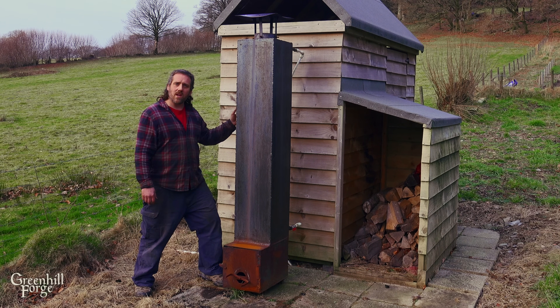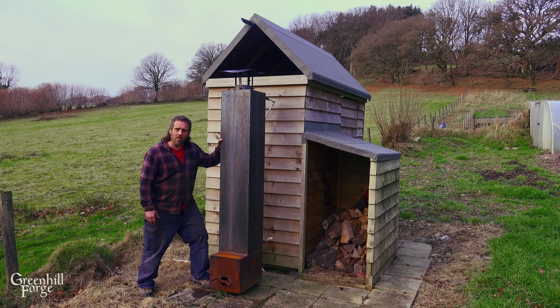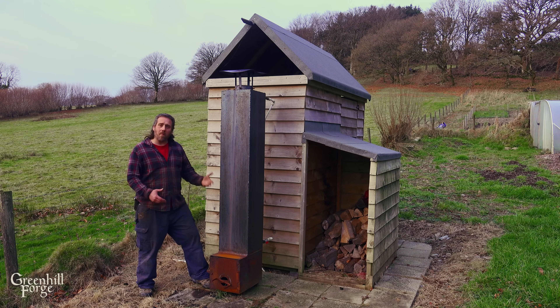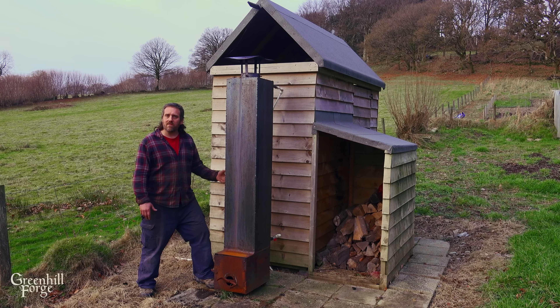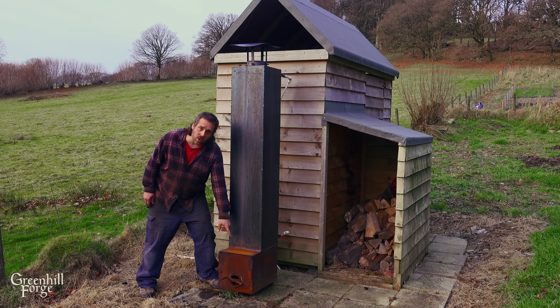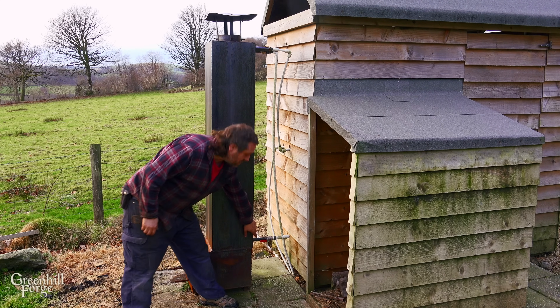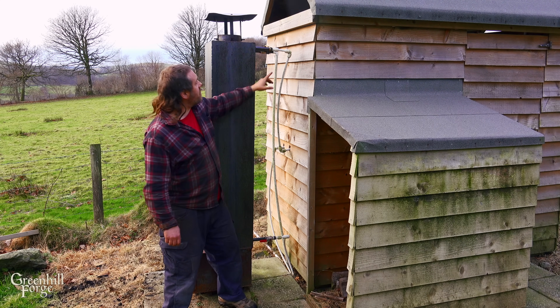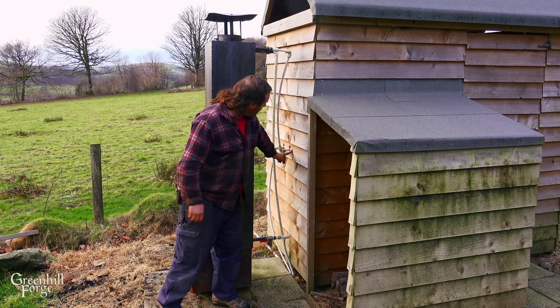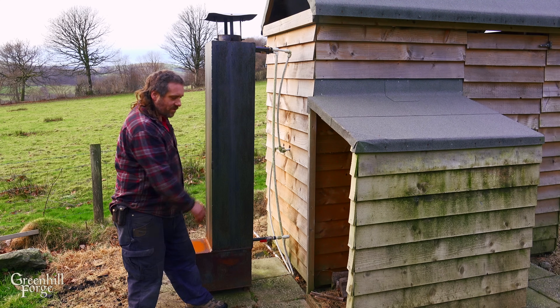It takes about an hour to heat up quite hot, and then you get about 20 minutes of shower-temperature water. On a sunny day by the late afternoon it's quite warm by itself because it's painted black — if you don't mix it with cold water it's warm enough, but you'd probably only get about 10 minutes of shower time, or you can do a short fire and just boost it all the way up. It's plumbed into the spring here as the supply, there's also a pressure relief valve and a drain pipe installed, and the supply for the shower comes out at the top into the shower stall. The wood store is just right here next to the wood stove.